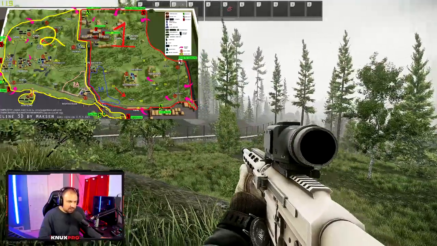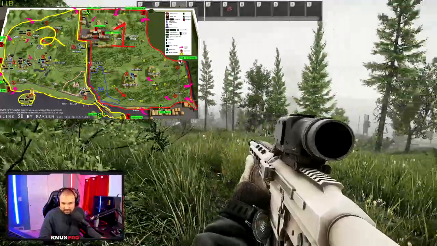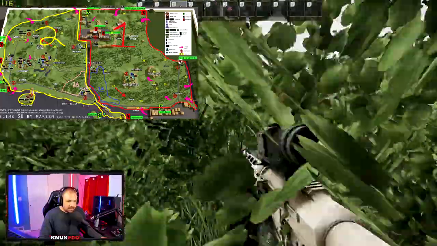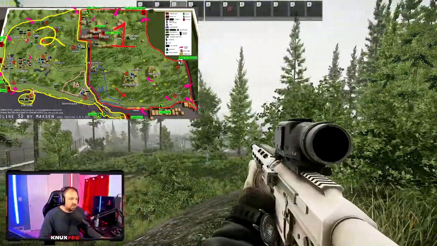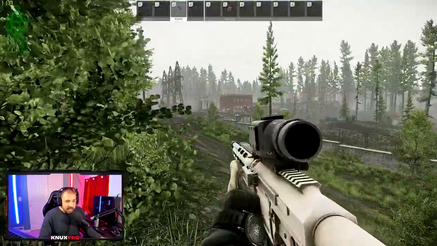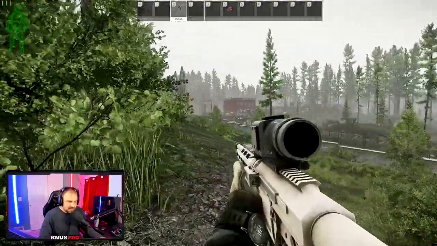All right, so we're going to call this whole section here on the map Section 2A, 2 Alpha, whatever you want to call it. But here in Section 2A is a great, great, great, probably the best area you can get this quest complete.